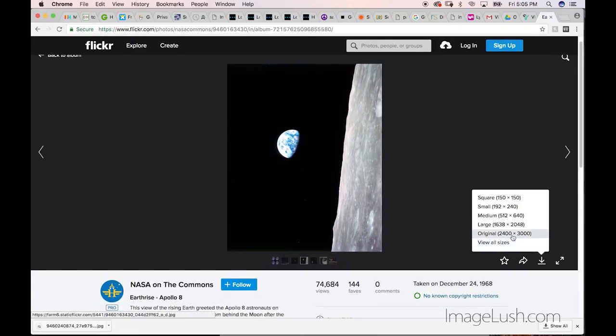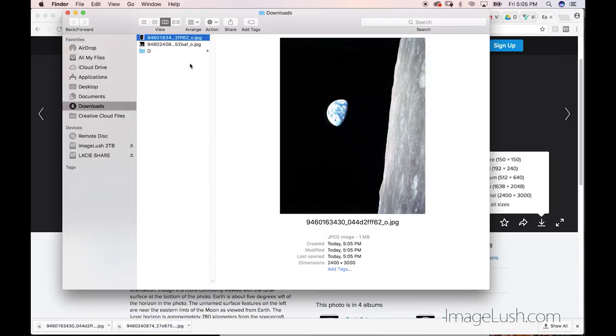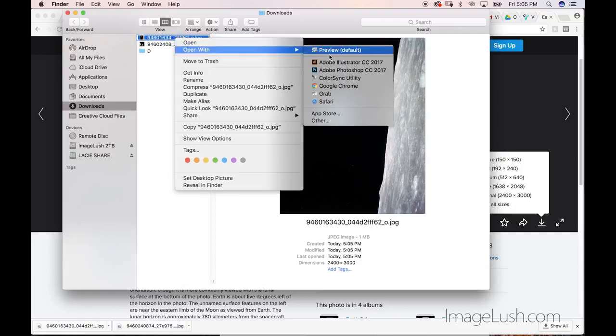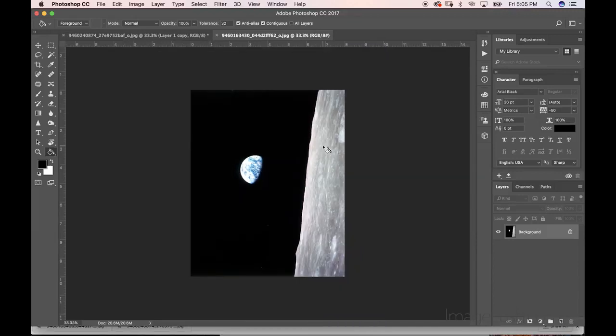Let's download it. Download the original. Here it is on my left corner, downloading. So you could do this yourself. You can see the URL here. If you're curious to see what I'm doing, I'm not making it up. You can go try it yourself. Okay, let's open it with Photoshop. So here's this other image that we just opened up in Photoshop.